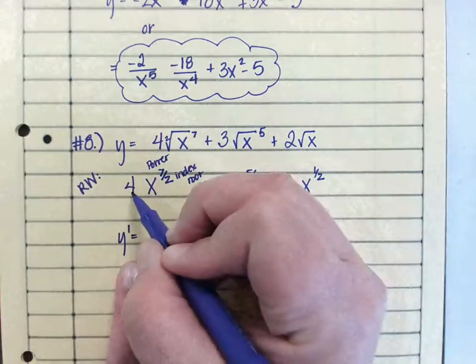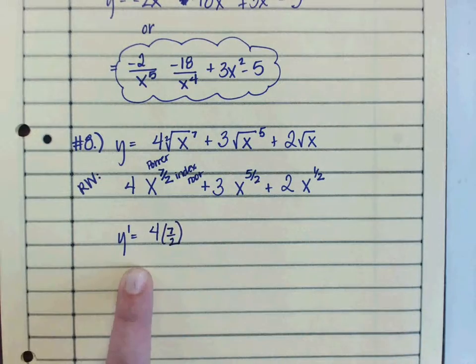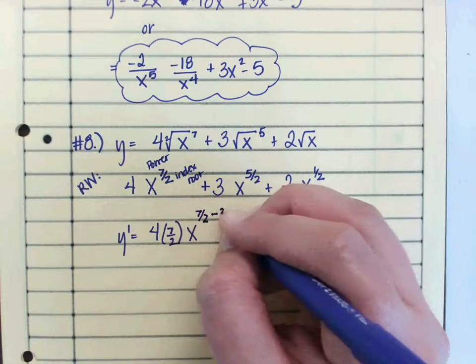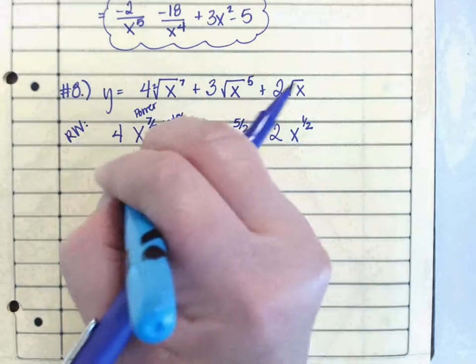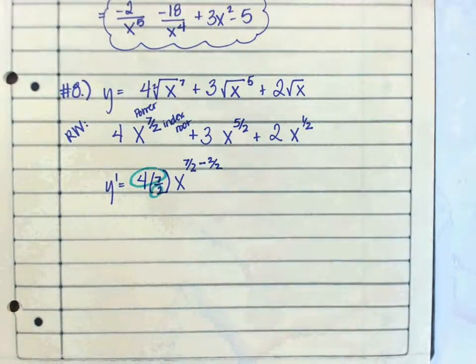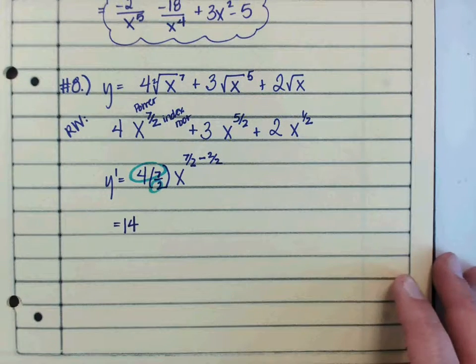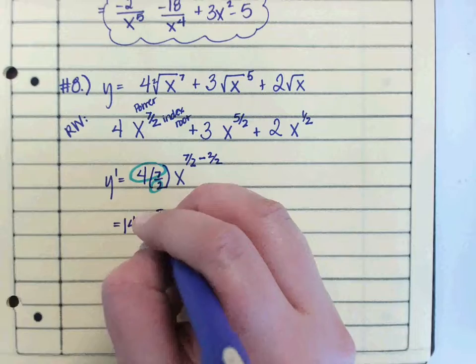Okay, I'm going to do 4 times 7 halves. I'm going to write it out first. I'll do it in a second. And then for my power, if it used to be to the 7 halves, I'm going to have to minus 2 halves. Now, you may not have to write this step. That's fine with me. Okay, but when I multiply, here's what you're going to do. 4 times 7 on the top, what do we get? 28, then divide by 2. So it's a 14 for your coefficient. Then in the exponent, if I need to minus 1, I'm going to minus 2 out of 2. So what is 7 halves take away 2 halves? x to the 5 halves. Next term.